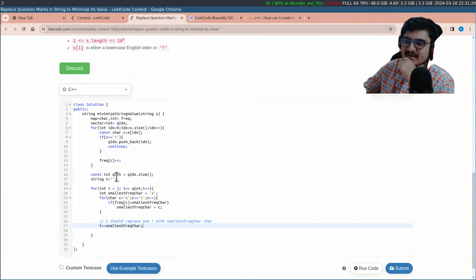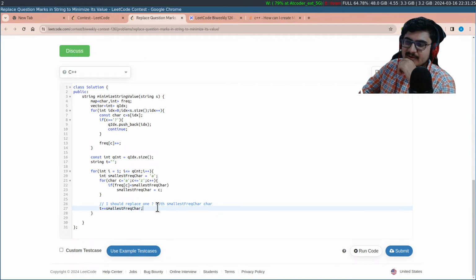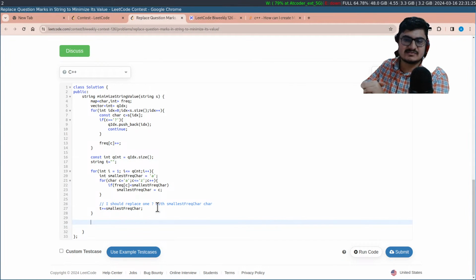So I add a string over here. This way, I would be able to find the set of all the characters which I need over here.